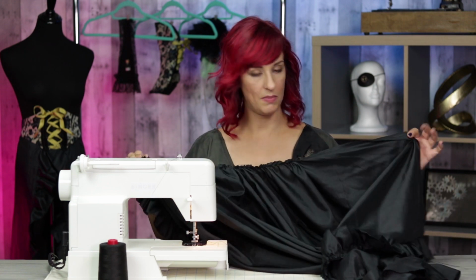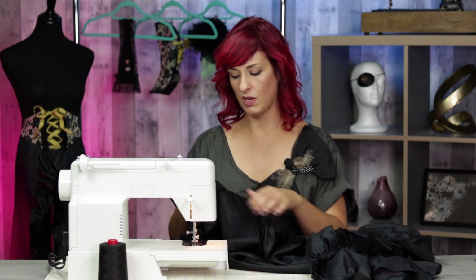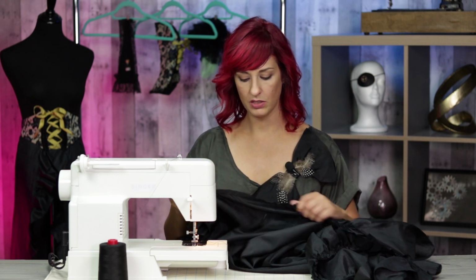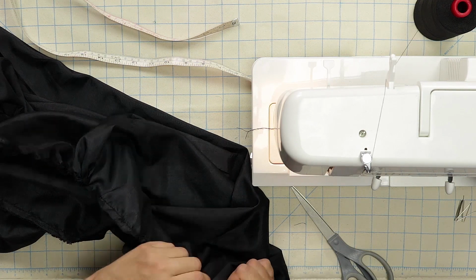Let's say your waist is 28 inches. You're going to want to make sure that this entire length here is 28 inches from side to side, not counting the ruffles, okay? It's just seam to seam should be 28 inches in length if that is your waist measurement, or 29, somewhere thereabouts. You don't want to make it that much bigger or that much smaller. A 1 inch variance is okay. Okay, so you're going to continue ruching along until you get to your exact waist measurement size.